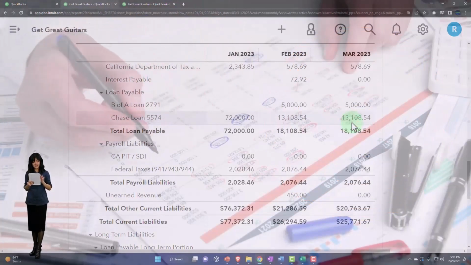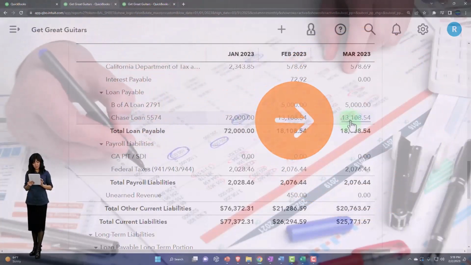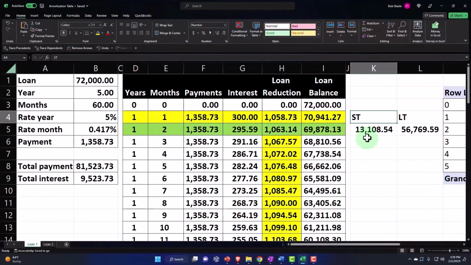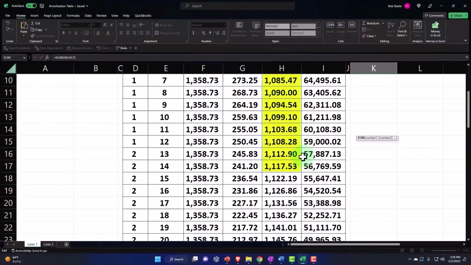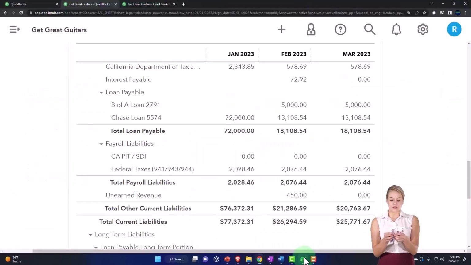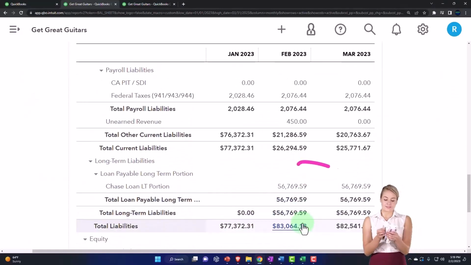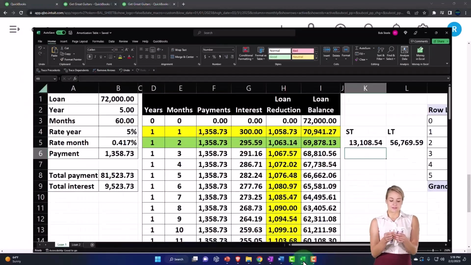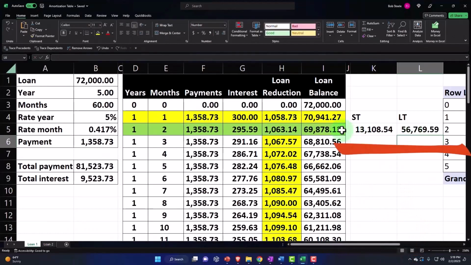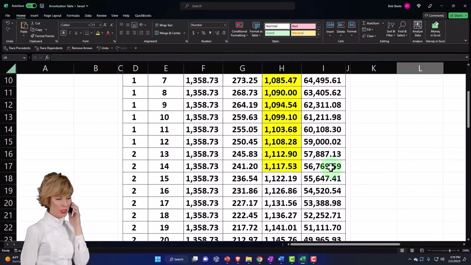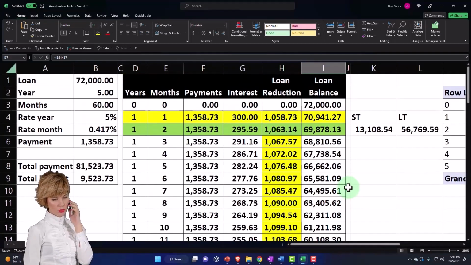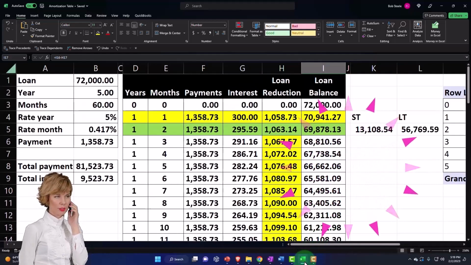So we did that here with an adjusting entry for this particular loan, having a short-term portion of the 13,108, which we could see here, which is the sum of the next 12 reductions to the principal payment amounts, not including the interest portion. And then down here, we got the long-term amount, which according to our amortization is where we will be after a year from the current point in time, or which you could get to with where we are now minus the short-term. So now the problem is, well, that's correct.